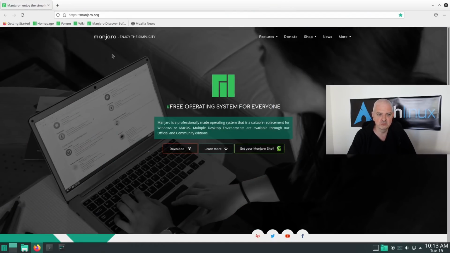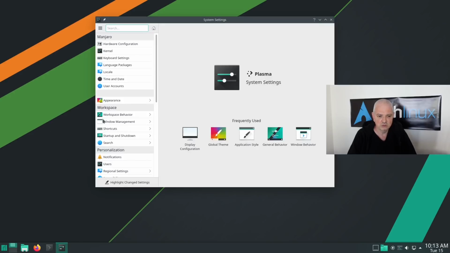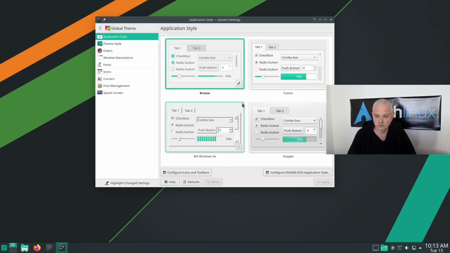If we go full screen here, you will see we are using the tabbed interface new with Firefox 89. Now, the interesting thing with KDE, and this is actually the only desktop environment which offers this solution, is let's open up the settings here and let's go to Appearance. And you can see we have our global theme that we can change, and we go to application style. Right now we are using Breeze, but we can change to Fusion or Oxygen. This is actually concerning the Qt, or applications using the Qt toolkit.